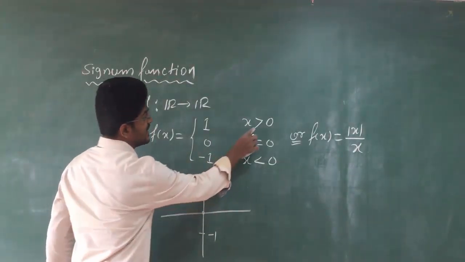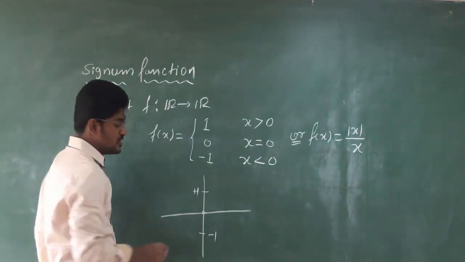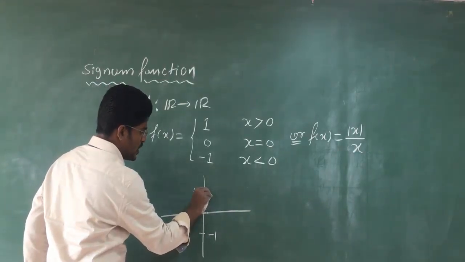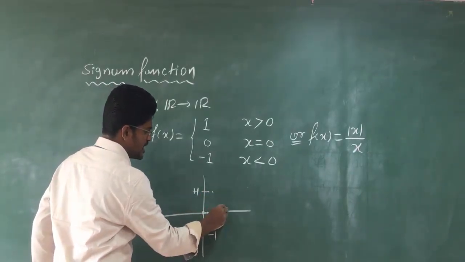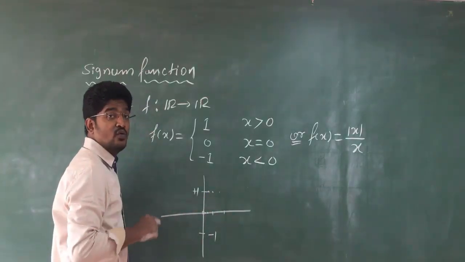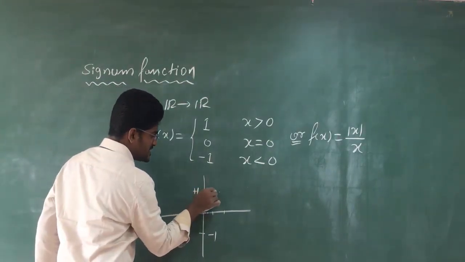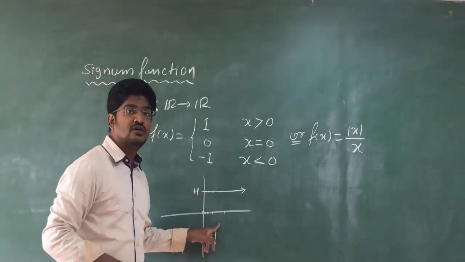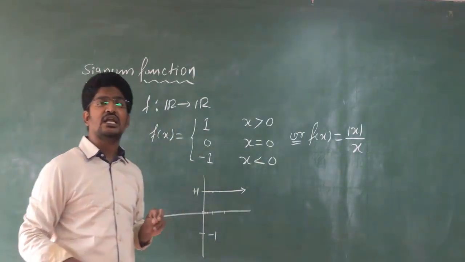If I take x greater than 0, at this point, somewhere at this point, what answer are you going to get? You are going to get 1 as your answer. If I take here, you get 1 as your answer. If I take any number on this line, where is your output? Your output will be on 1. So that is nothing but the parallel line to the x-axis. X greater than 0, parallel line to the x-axis towards positive infinity.